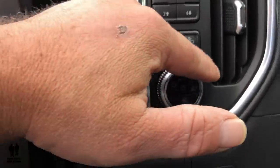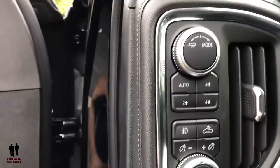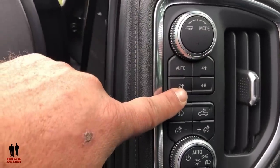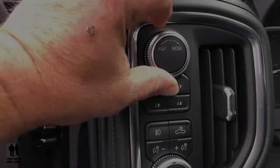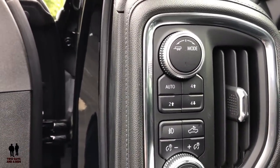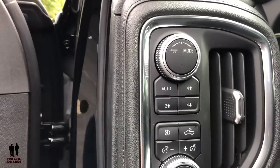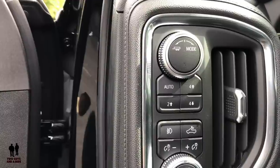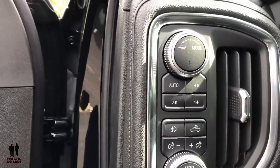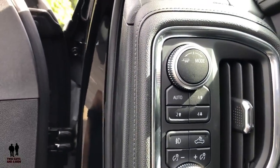This is your control for dimness and brightness on your dashboard. Up here is your four-wheel drive system: you've got auto, four high, four low, and two-wheel drive — just click the wheel, it'll show the mode and switch into it. This vehicle comes with the trailering option and the in-vehicle trailering app. You just click here and it puts you in tow mode.